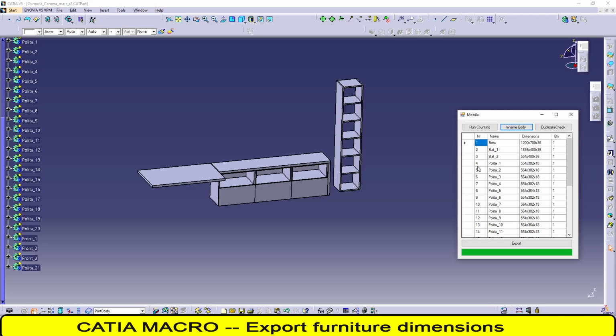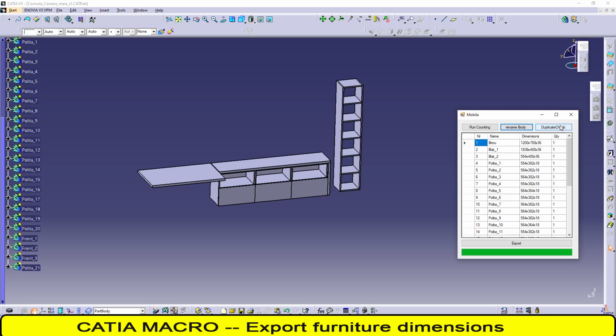Like I mentioned before, you can have multiple ways to keep the bodies, either one component or multiple components. So for this, maybe we need another check. In this case, we can have different namings for components, different bodies with the same dimensions. So for this specific task, we need to check if we have the same dimensions with multiple namings, because at the end it will be only one. And we will need to add the quantity.